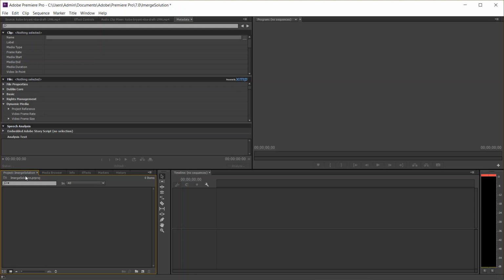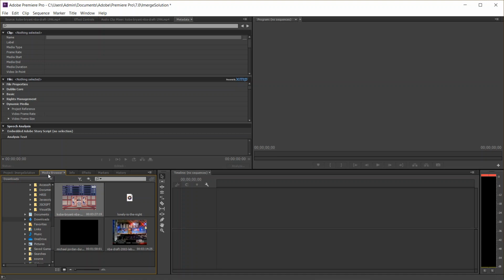The project panel contains references to all the footage files, videos, audios, and images that you have imported into Premiere Pro, in addition to the sequences, titles, and other supporting materials you can create in the application. Next is the media browser. The media browser helps you browse and preview files on your computer. You can leave the media browser open and dock it if you would like to, just as you would any other panel. The media browser gives you quick access to all your assets while you edit.